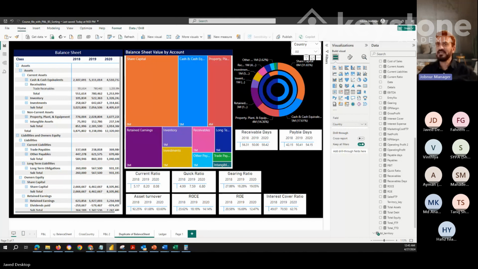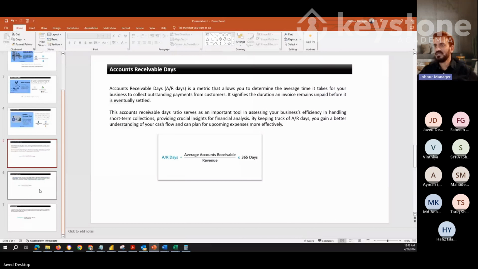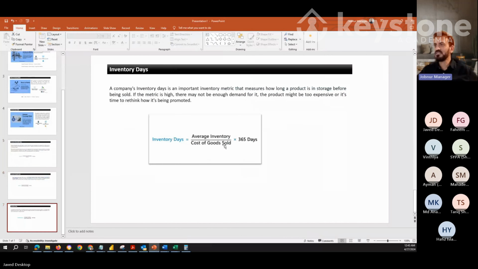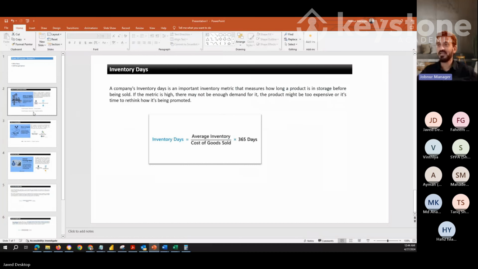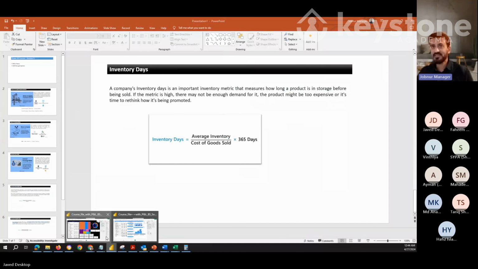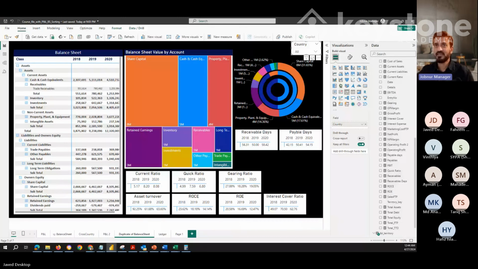Right. So this is receivable days, payable days measure showing together here. And then the third one is this one. Same thing. You have already cost of goods, average inventory, total inventory divided by cost of goods sales into 365. So this is also an important metric that measures how long a product is in storage before being sold. So a good measure to be put on the balance sheet dashboard. If you calculate total inventory, that is the formula.